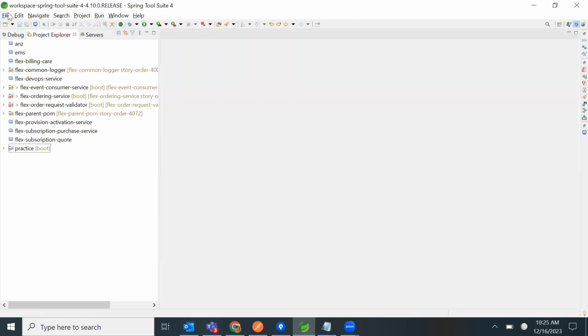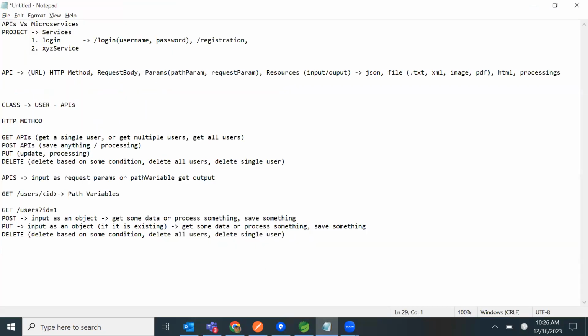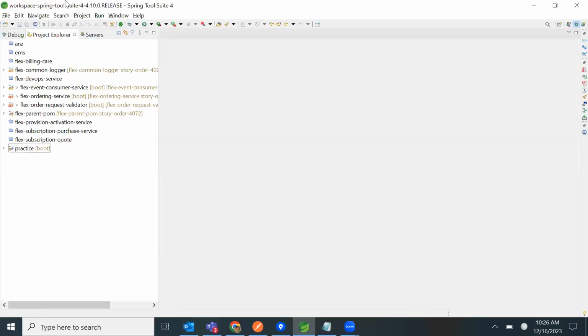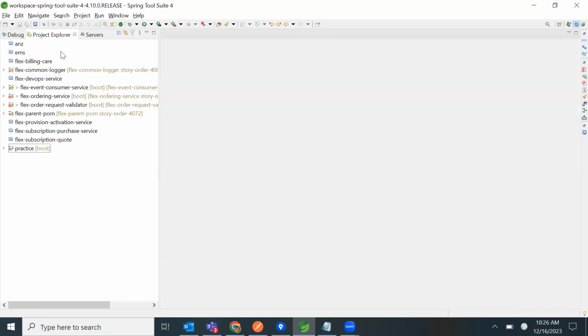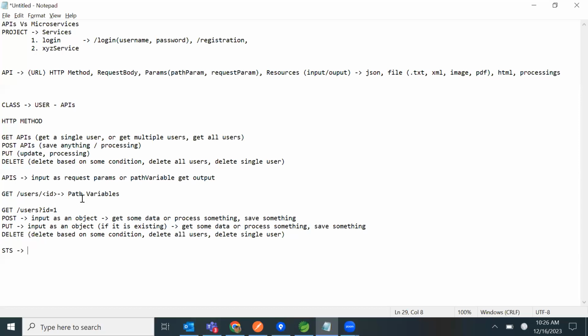So very simple. Suppose there are two ways to create any project. Can you please type this workspace, Spring Tool? Is that your office license version or open source? No, I can download. This is open source, STS. STS is kind of Eclipse, but it is specifically created for Spring. Eclipse also you can use, but this is created on top of Eclipse only, specifically for Spring. So what do you suggest? Better we can install STS, right? If you are using Spring, then we need to use Spring Tool Suite.